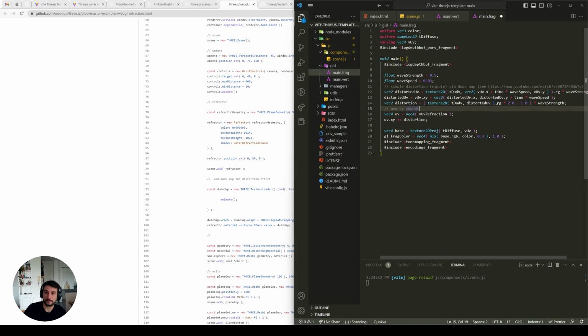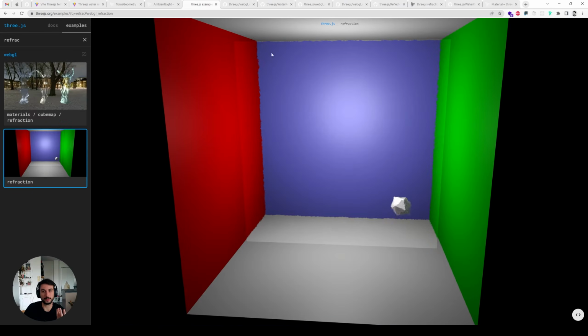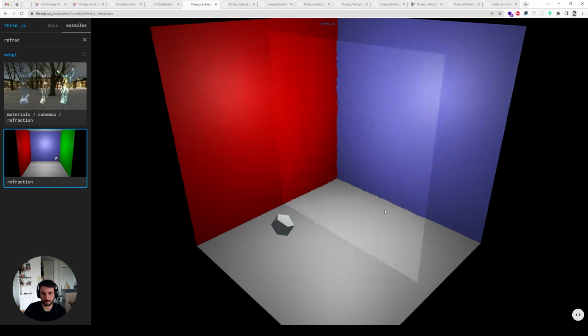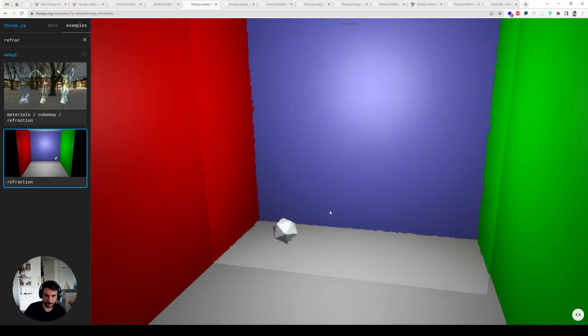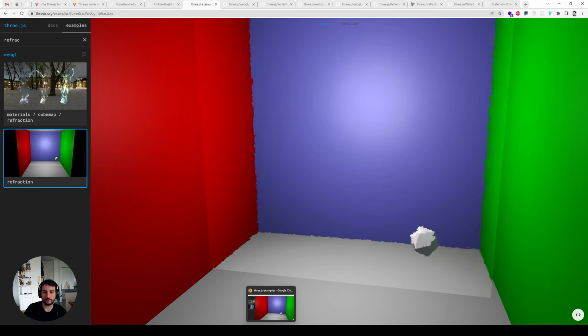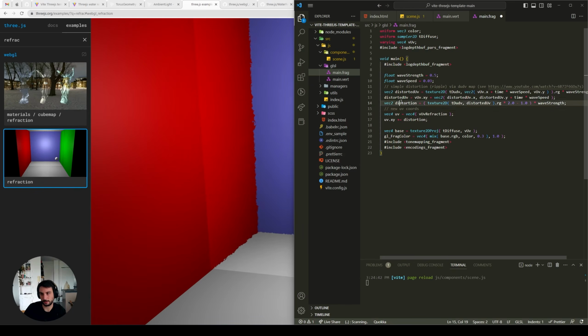That's basically what makes it look great here. It's why it's looking really distorted. That's because of these changes here in the code. And then we get our new UV coordinates using the VUV reflection, and we are applying the distortion on this UV.